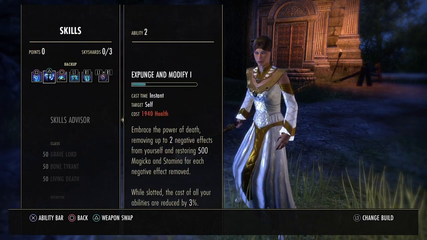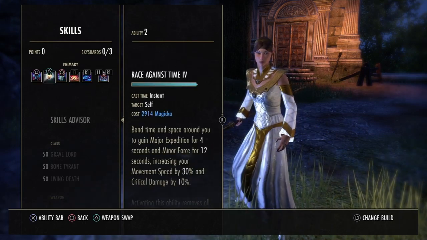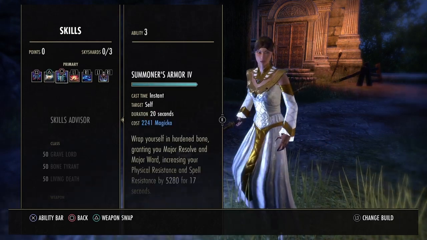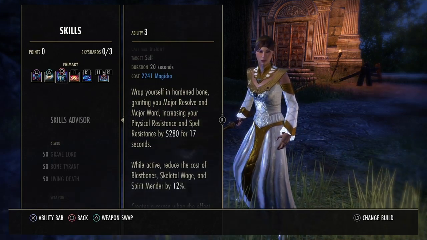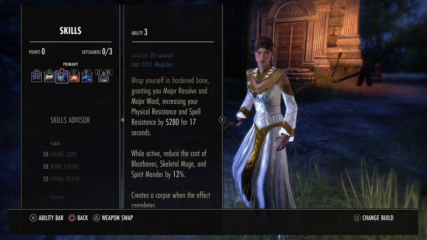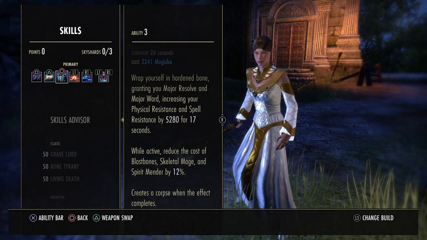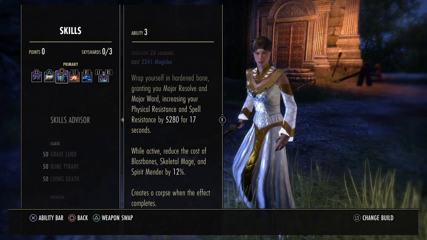I don't have it on my back bar like a lot of people run, because I like to have my defensive things right here, and I can just bar swap, pop it, and go. But anyways, next ability is Summoner's Armor. This gives you your physical resistance and spell resistance. The major buffs, the 5280 you see there.